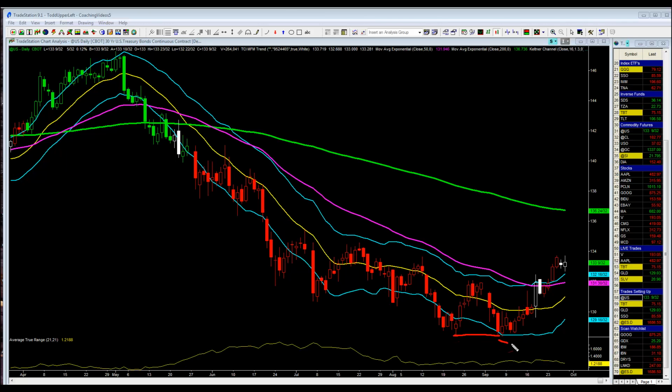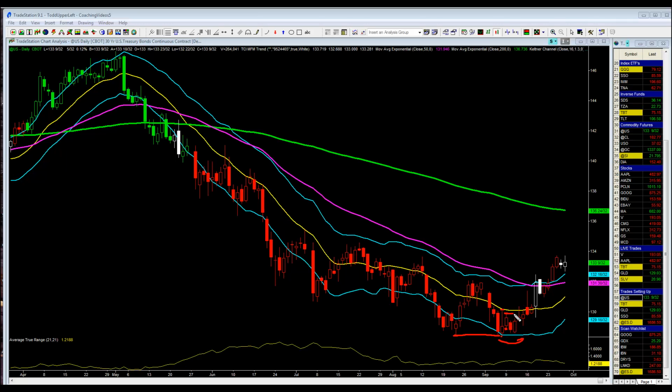Now, down in here, I am looking for a price pattern of some sort, any reason to be looking to go long, to give me a trigger to go long. If you look closely in here, we got an inside pattern, right? This high is slightly lower than this high, and this low is higher than this low. So take a look at down here. We got an inside pattern here.